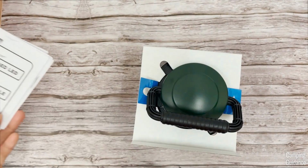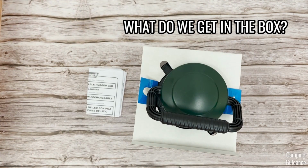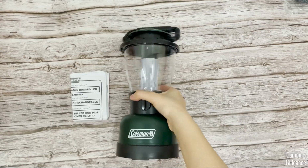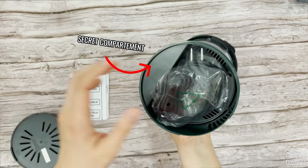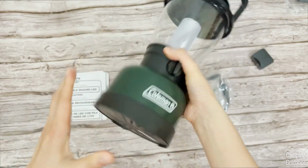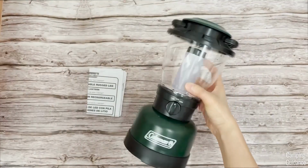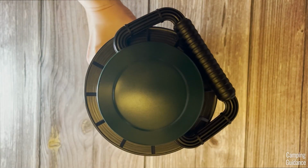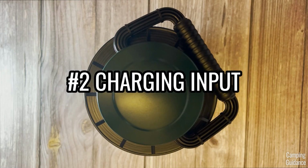The next question is, what do we get in the box? Here we have some instructions, of course the lantern itself, and at the bottom of the lantern, you'll also find a secret compartment here that holds the provided charging cable right here. It also comes with a USB adapter to fit the charging cable in, which I have unfortunately lost because I never use it.